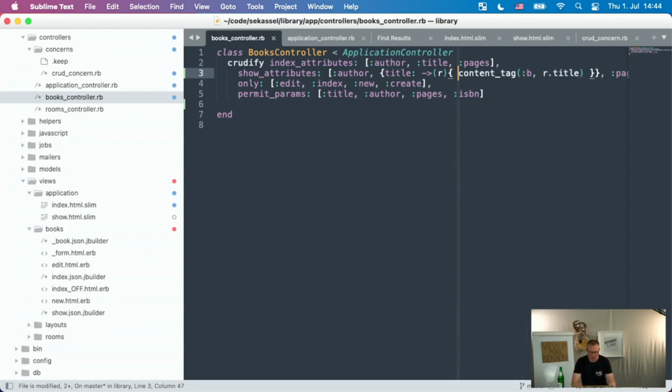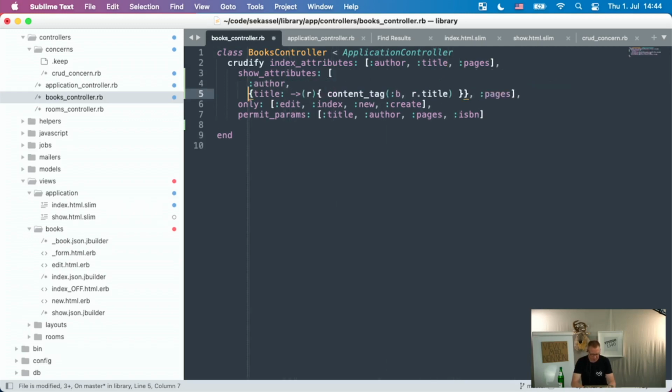Another thing that we could come up with, just add some line breaks to make things more readable.